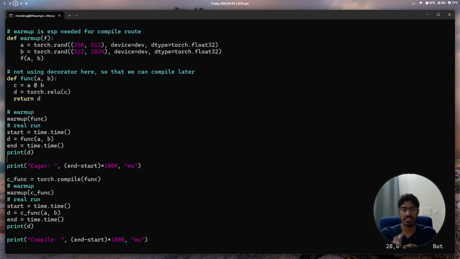So up to this, whatever you're seeing here, this way of running this function is what you normally do in PyTorch. It's like what you normally do from a Python console also. I could just open a Python console and run these commands. This is what is known as eager mode or the default mode. That is what you do normally, right?